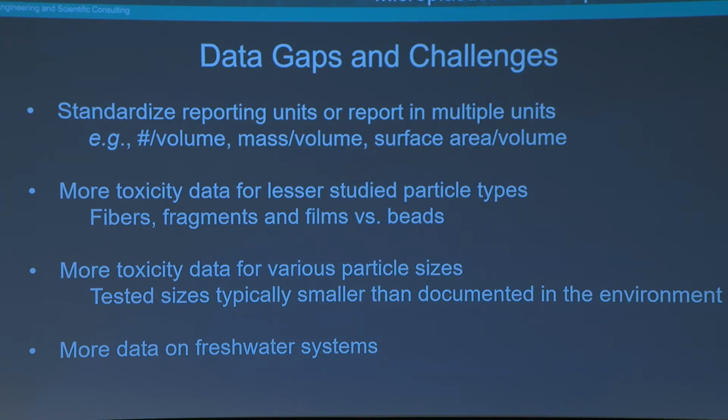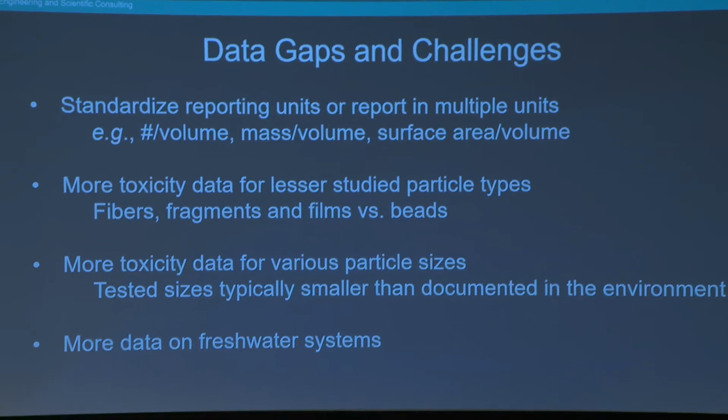Some of the challenges, first of all, standard reporting units so that measured environmental concentrations can be compared to test concentrations. So whether it's number of items per unit volume or mass per volume or surface area per volume. There should be either standard units or report in multiple units so that the data can be compared.